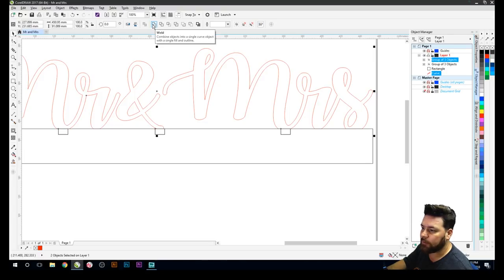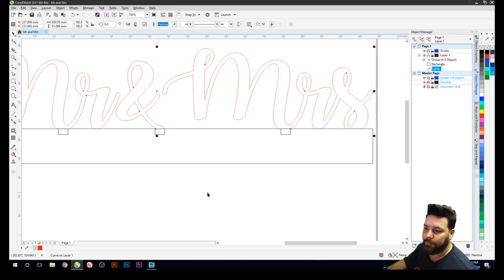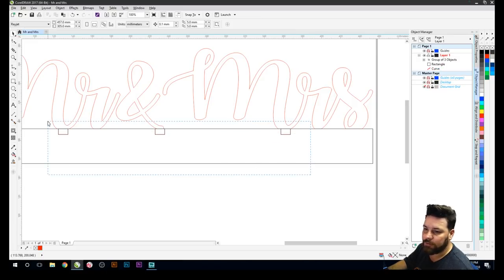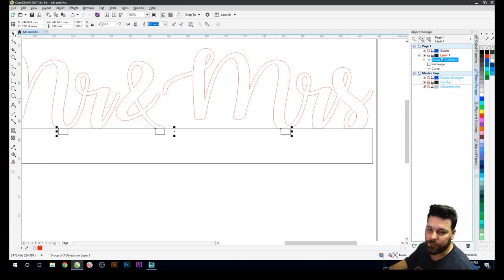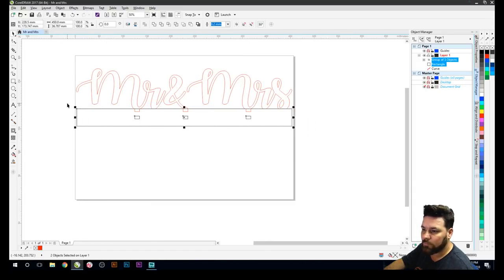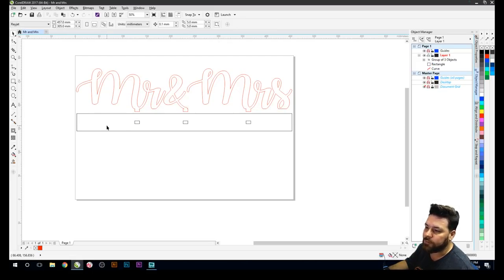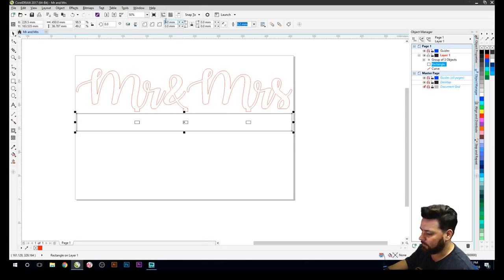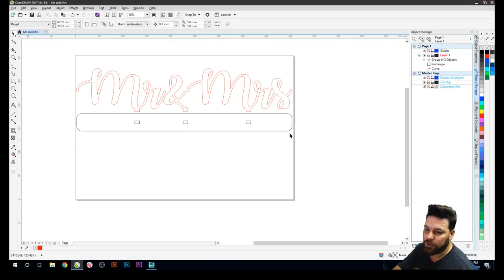Is everything going to be fine like that? This will do. And then we'll grab hold of this lot here again, and because they're already a group, we just grab hold of this main board and press E, and that way it centers it horizontally, so this part here will be centered. Now we can grab hold of this whole board and then just lower that down a little bit to about there. Now, what we can do is grab this board and round off the edges here. So we make them probably 10 mil. Make sure that this is clicked so they all do it. And that way it makes nice little rounded edges. And this will be the main board that this will stand up on.